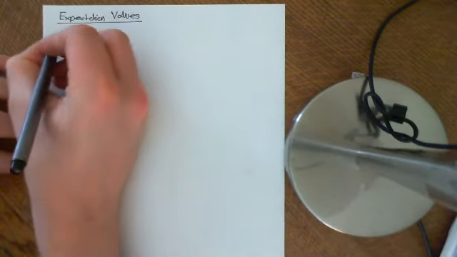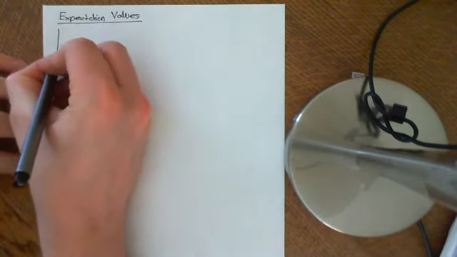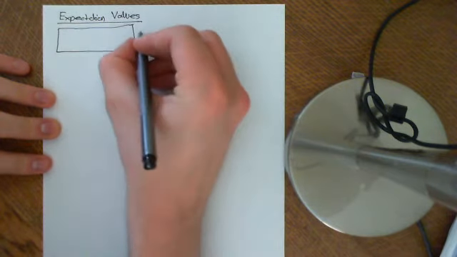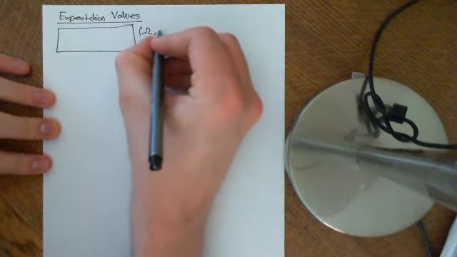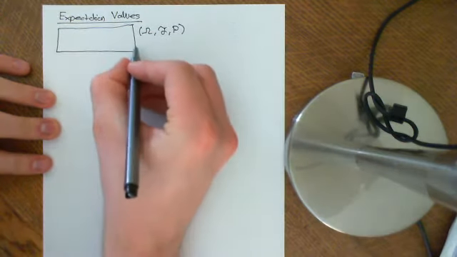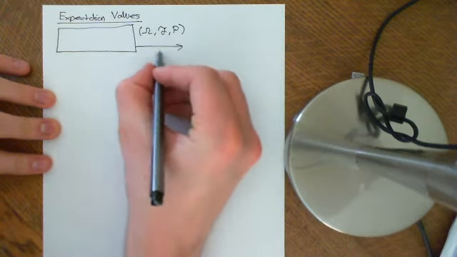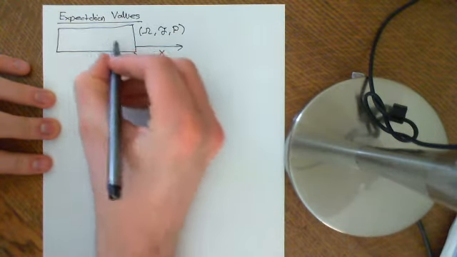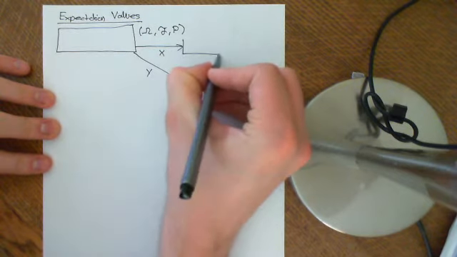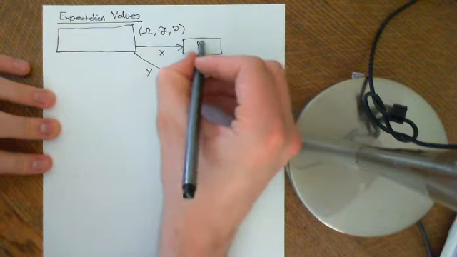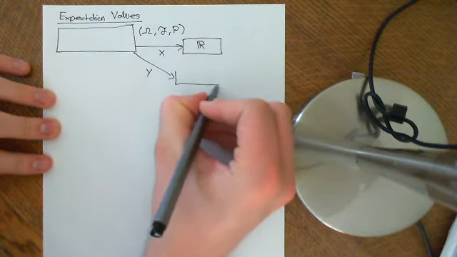So, this is the setup we have. We have our abstract probability space here, which has a sample space, a set of events, and a probability measure defined on it. We then have two random variables, let's say x and y, which map this probability space onto some probability space with outcomes elements of the real numbers.